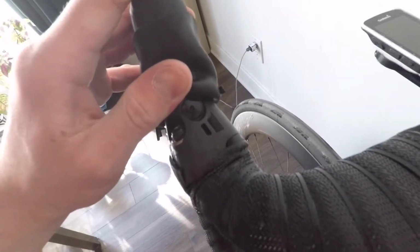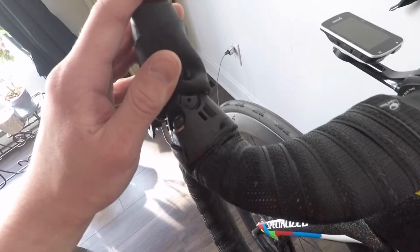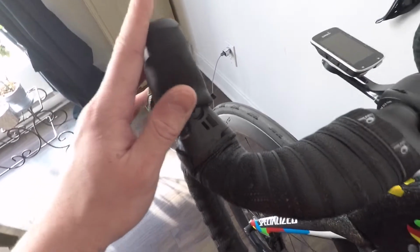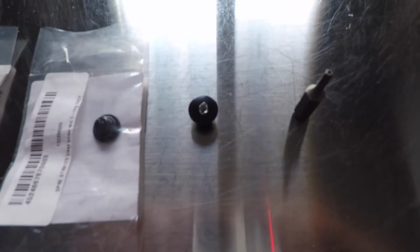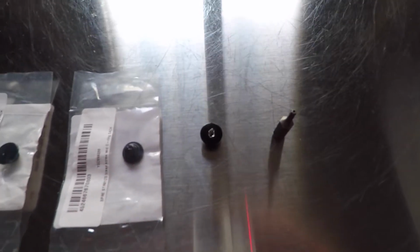This is a one time a year procedure, but I like to bleed my brakes as often as I can, at least one time every season. Okay, so this is a 2mm Allen key, and as you can see, this is the old one. It was replaced because, as you can see, this is made out of an alloy that is about as tough as cheese, if I can say.